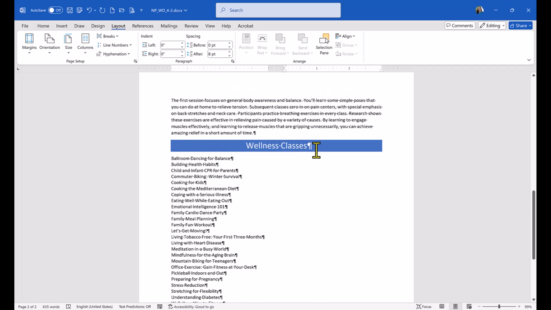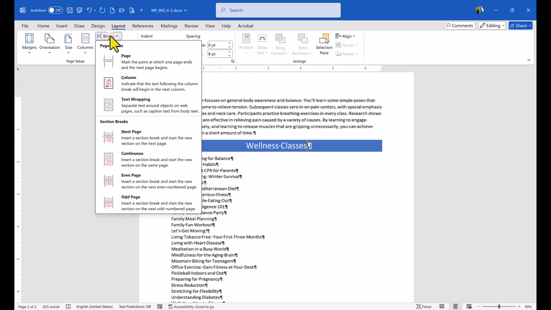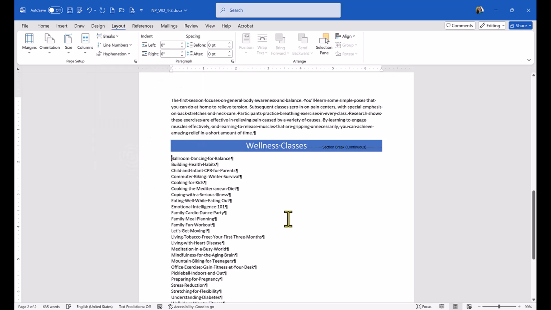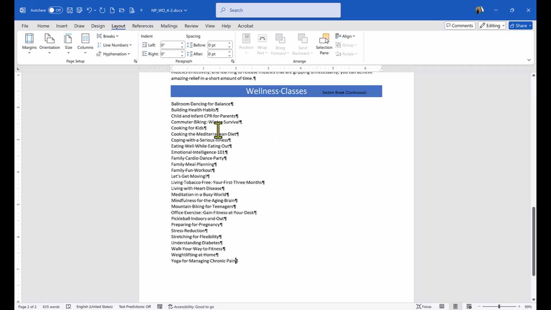So what I'm going to do is put a continuous section break after the word classes right there. All right, so I go back to Layout, to Breaks, Continuous, okay, and press Delete once to delete that extra space.